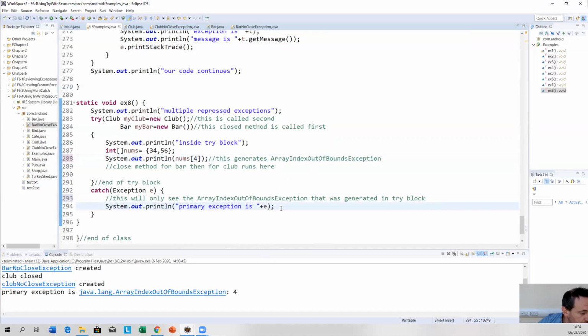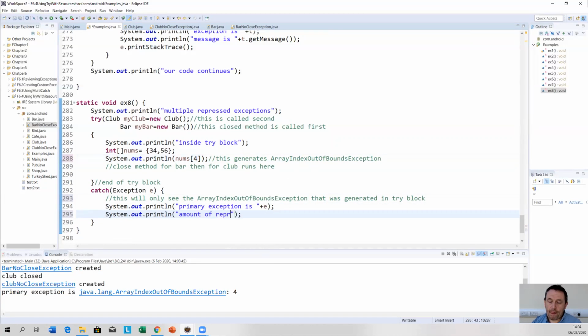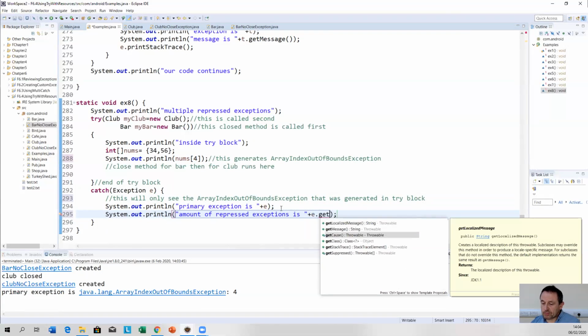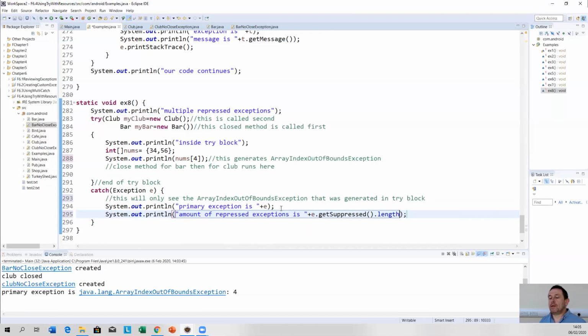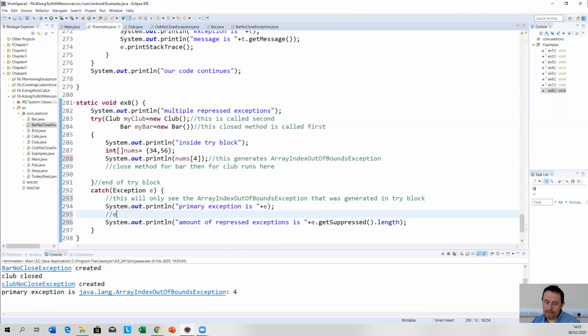So if we want to get the information about the suppressed exceptions, I go, amount of suppressed exceptions is, we go e.getSuppressed().length. Okay, e.getSuppressed is an array of throwable objects that are all our suppressed exceptions, that are our two suppressed exceptions.